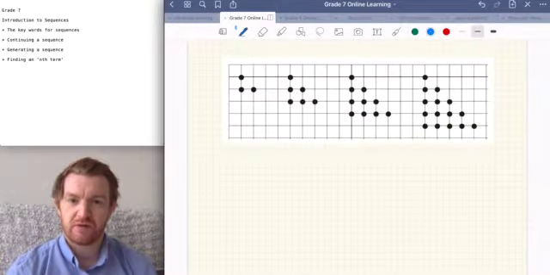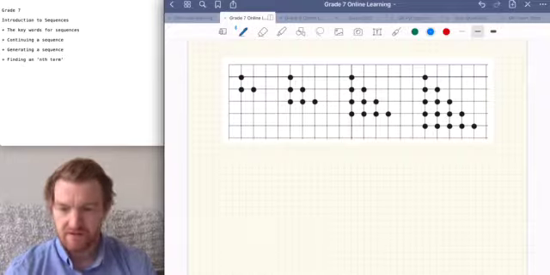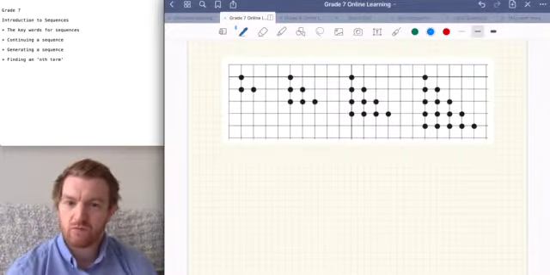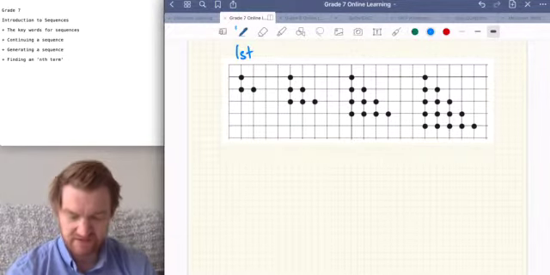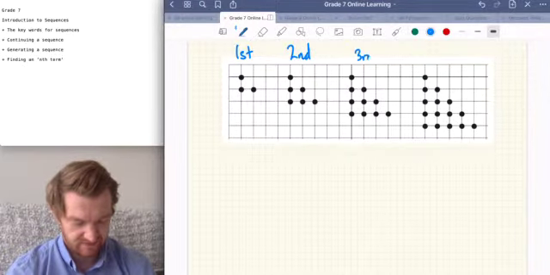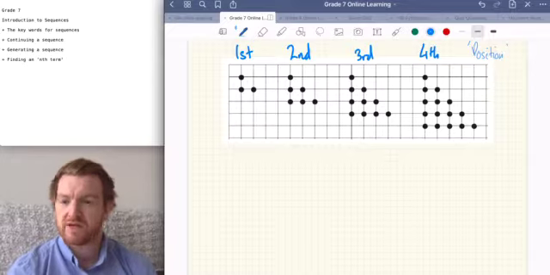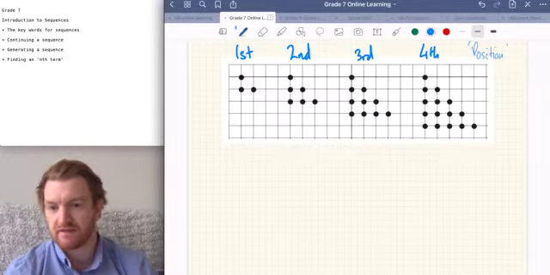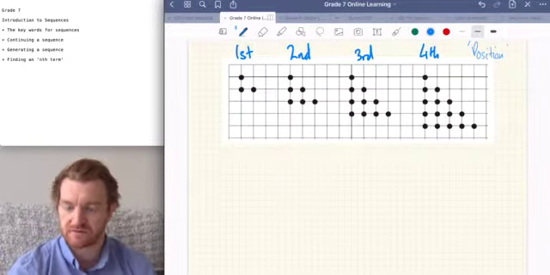So here's an example of a simple pattern. We've got a triangle that's getting bigger each time. First of all, we can talk about where it comes in the sequence. That's quite a simple idea. We could say that this here is the first, this here is the second, this is the third, and this is the fourth. So this is the position. Literally, is it the first, the second, the third, the fourth, the 10th, the 1000th? Where does that pattern come? Where does the picture or the number come in the sequence?